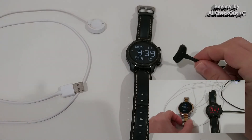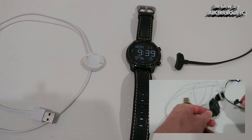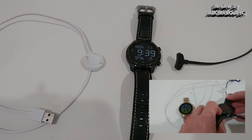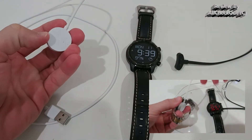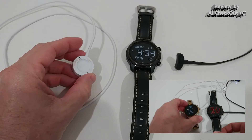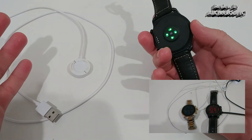So what do I think is the big advantage of the Mobvoi TicWatch compared to the Fossil? I think that's the charger. When I first looked at these two watches I was thinking it was a huge advantage for the Fossil, because at first I thought it was a wireless charger — it looks almost like one — but it's definitely not; it has a magnet inside.